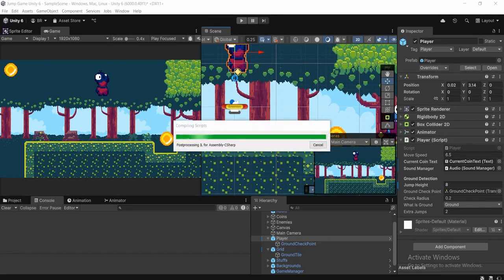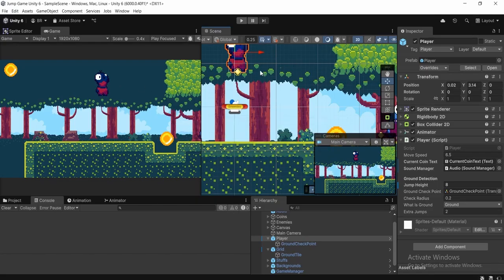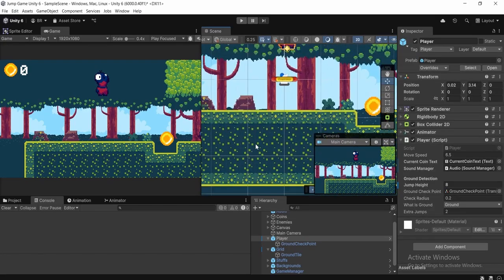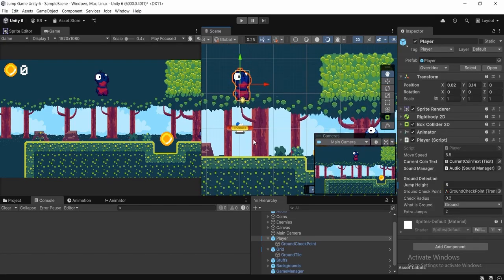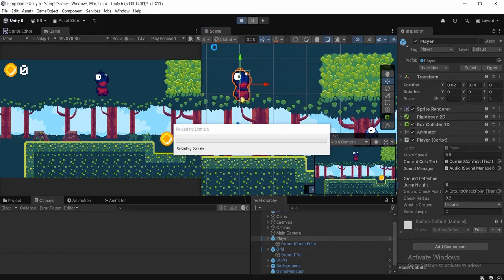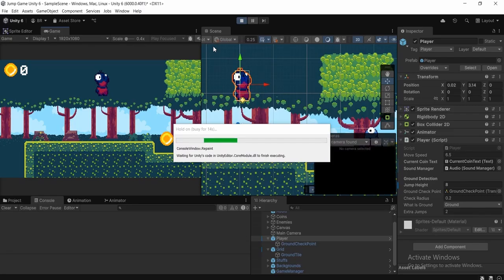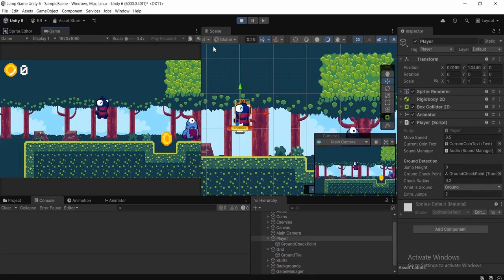As soon as this player game object lands on top of this ground, we will be able to make 2 jumps, and once we are in the air and the 2 jumps are over, we're not going to make a jump. But as soon as this player collides with this ground one more time, we will be able to make 2 jumps. So let's click on this play button at the top in order to play our game, and let's take a look at this. So now, as you can see, we're making 2 jumps.